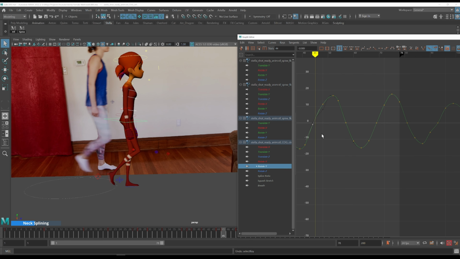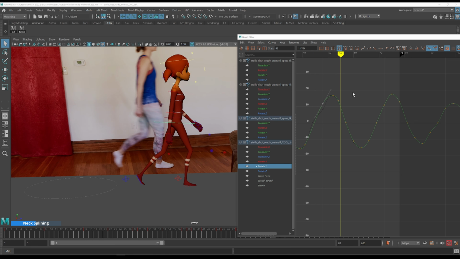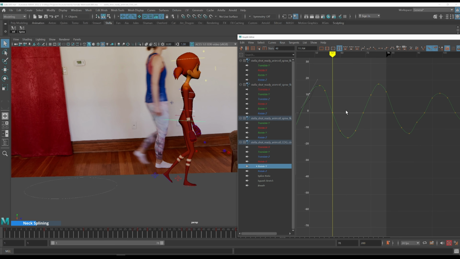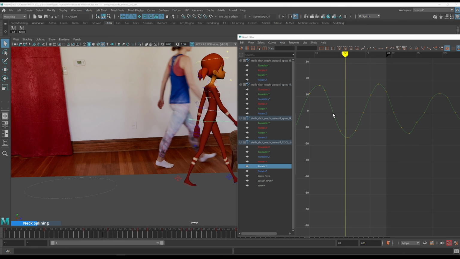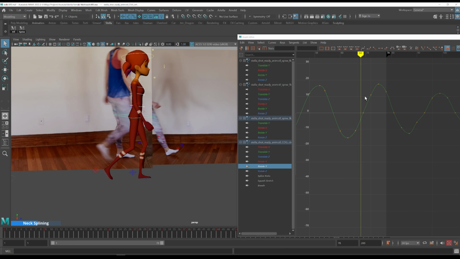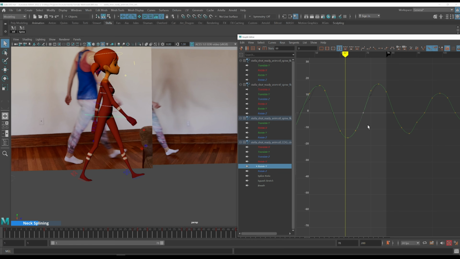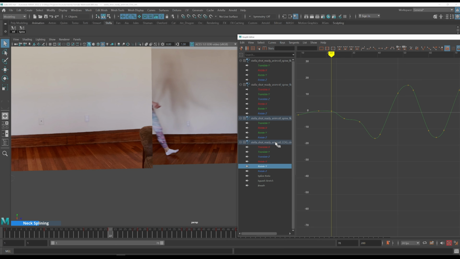So I'm going to delete this key and I'm going to ease in a little bit more. And then ease out of here. I don't need this key either. And then here, I would push it more. And then let's take a look at rotation Y for the spine as well.